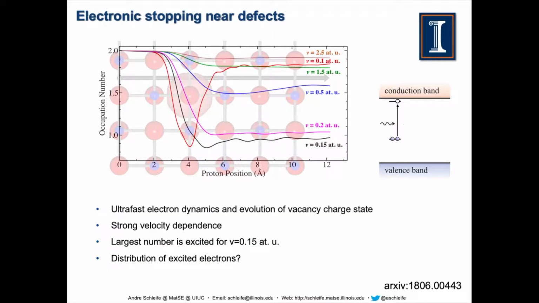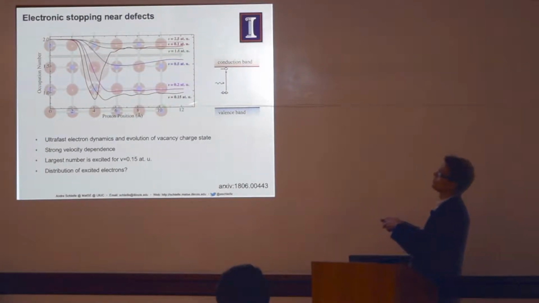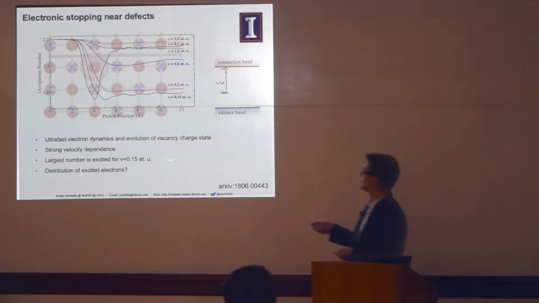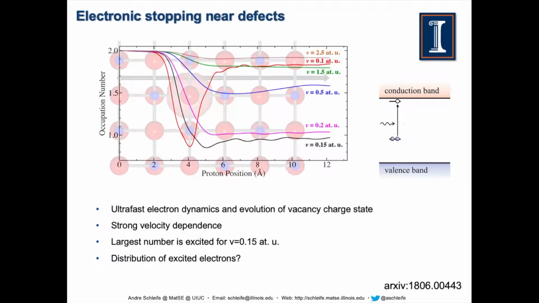But there is a velocity range for the proton at which it really can excite the vacancy defect. Right? So you come in at 2, deoccupy the defect, and let's say for instance this black curve here is maybe the most dramatic case. You unoccupy the vacancy level and it stays unoccupied even if the proton moves away. So the take-home message here is twofold. First of all, there's a strong dependence on velocity, which we'll look at in a moment. And we excite the vacancy.